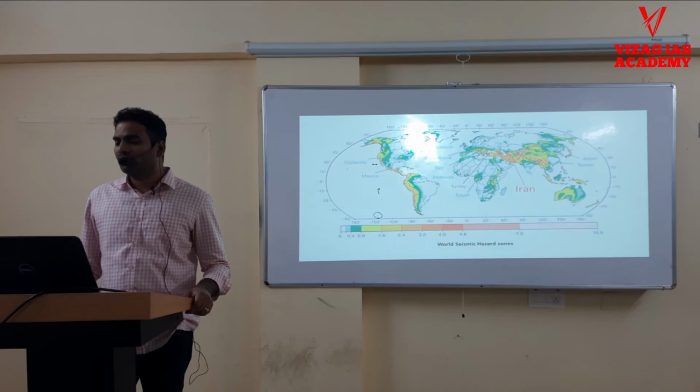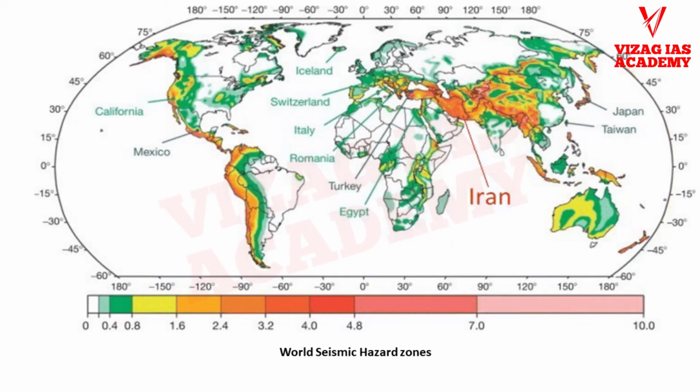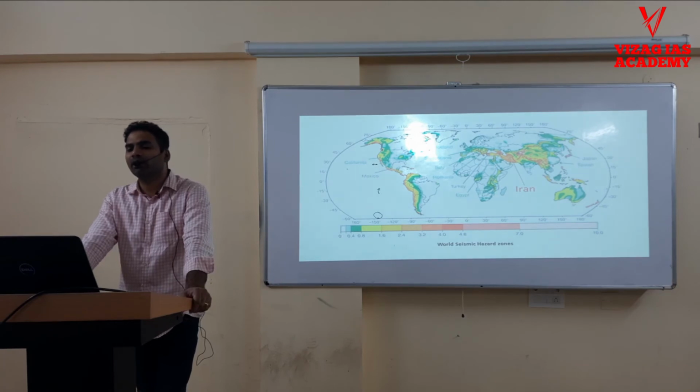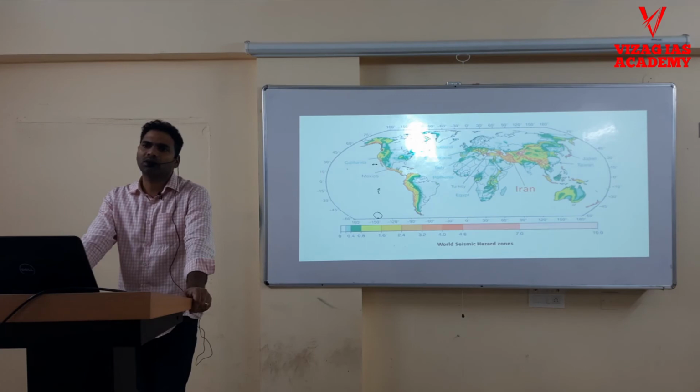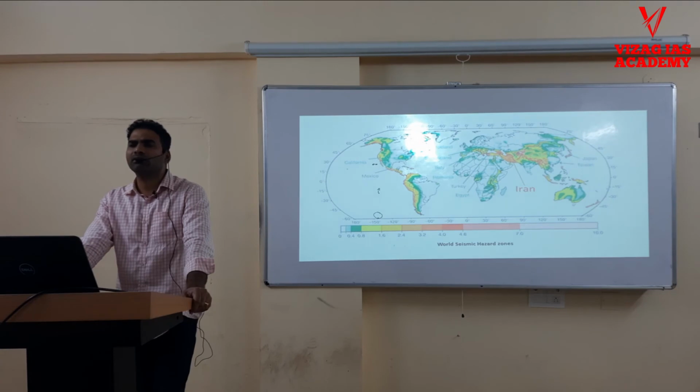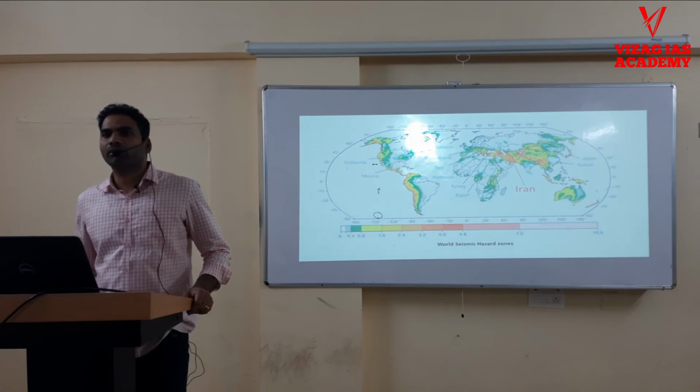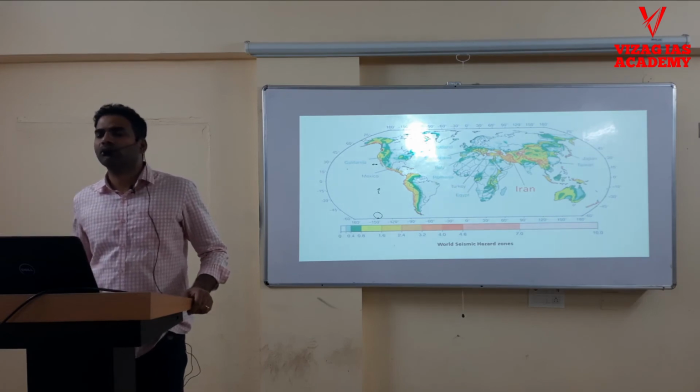Then there can be questions on world seismic hazard zones. These are world seismic hazard zones. Since there is world geography as well, he can ask you what the hazard zones are. You may sometimes think there is no seismically active zone in a particular country, for example Iran, Turkey, places like this. When you look at the Pacific Rim, mostly you will guess wherever there are oceanic plate collisions, where the major plates are. But there are areas which are highly earthquake prone, but you don't know because of the minor plate zone.